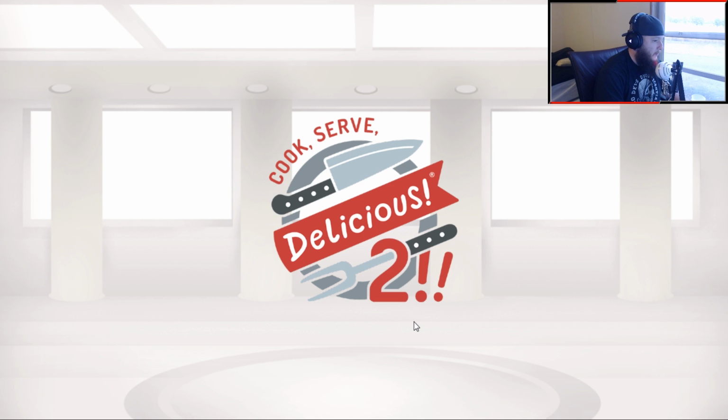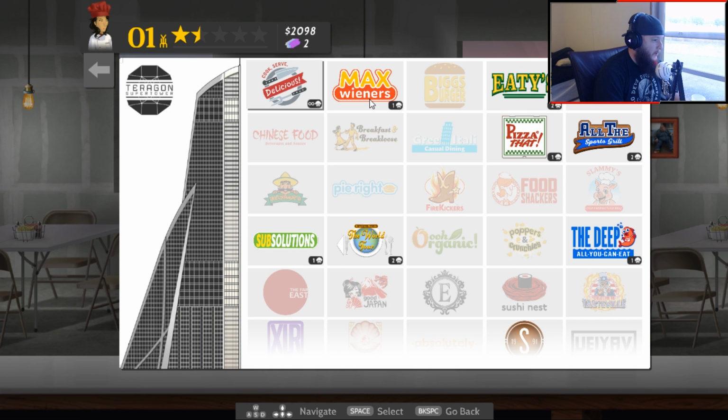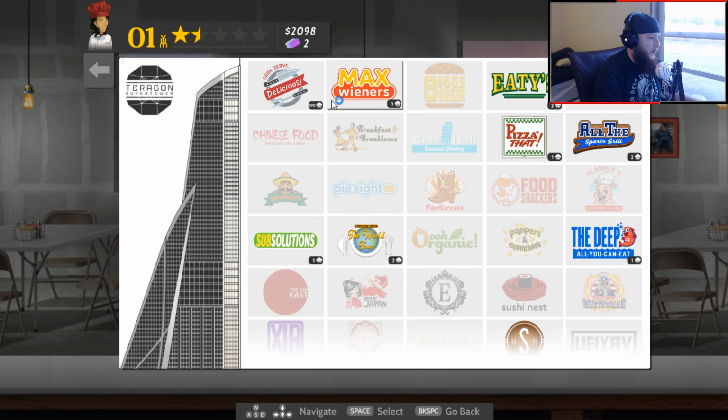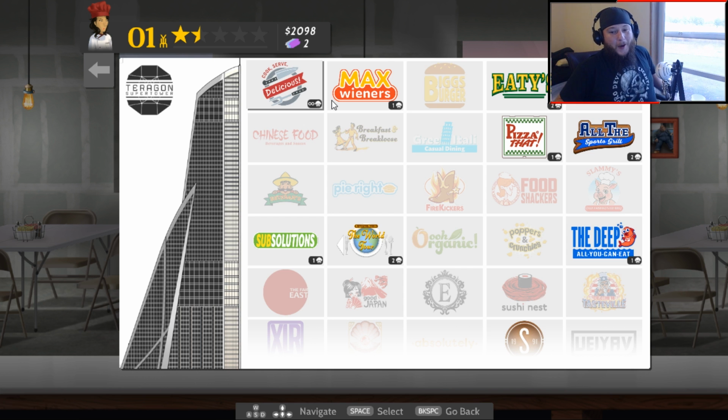Back to main menu. Alright, dude, let's do Max Wieners. I want to do Max Wieners. Oh, I can't do it. I can only do that first one. I see, you can only do that first one, because this is the beta. Alright.